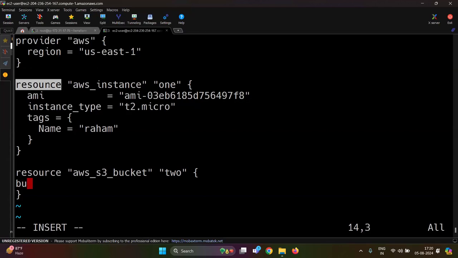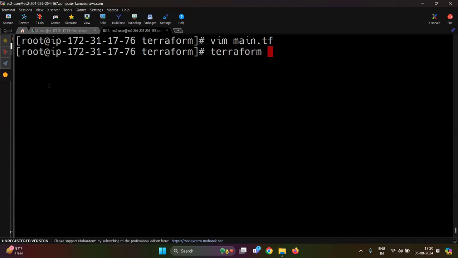So the mandatory thing is bucket. So bucket is equal to, I'm going to give it as terabuck009988. I'm going to create a small bucket like this. So now let's go and create. Terraform apply auto approve.